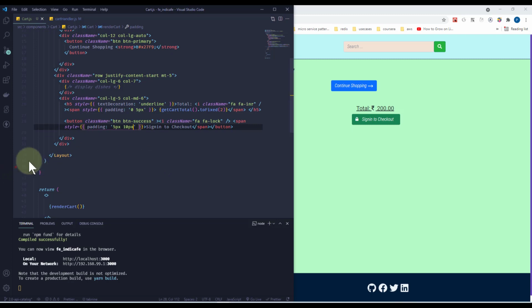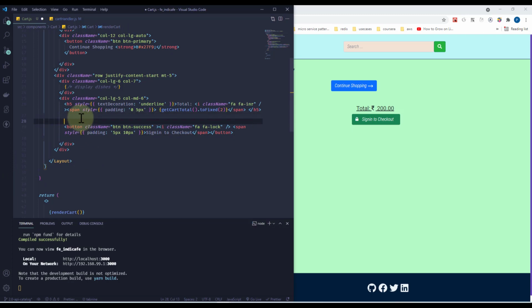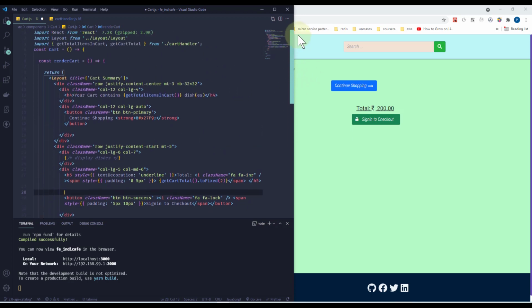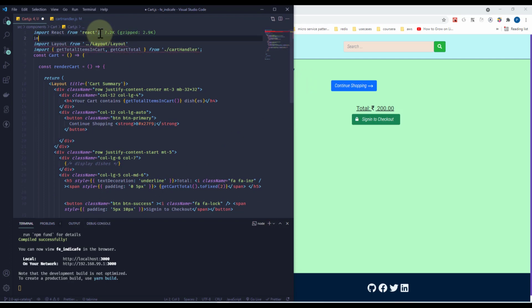Not bad at all. And then we'll wrap this in a link because ultimately it has to take you to the sign-in page. So I'm going to go up here. I think the link is not in here, so I need to go ahead and import that. Import, and I'm going to go ahead and import the link from React-router-DOM.